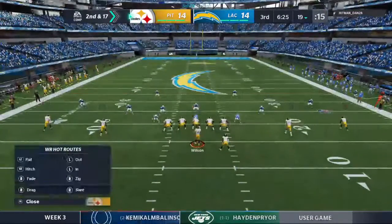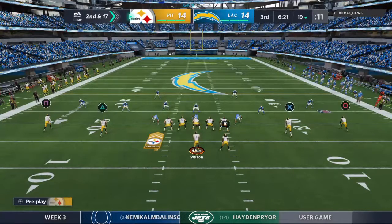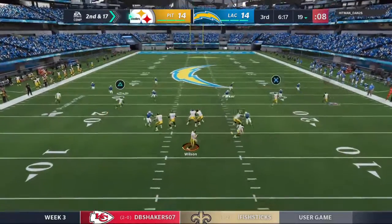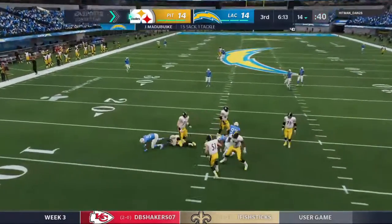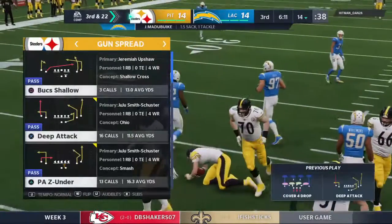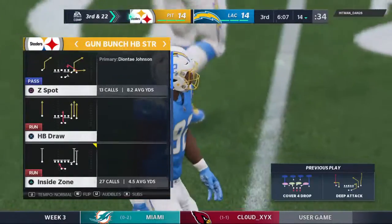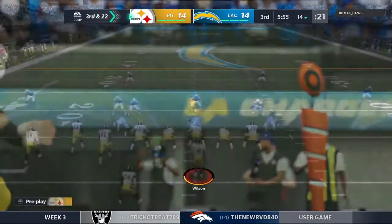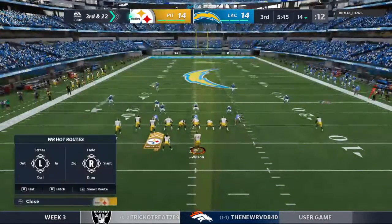Now, following the sack, they'll look to make amends on a 2nd down and 17. Another try after the first down sack. Wilson, and he's going to go down again. Justin Madubuike in there again as he's able to pick up sacks on both first and second down. Back-to-back sacks have this place in a frenzy as they line up again, 3rd and long now.